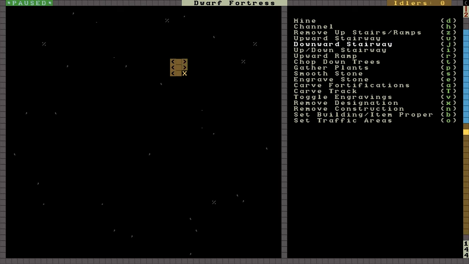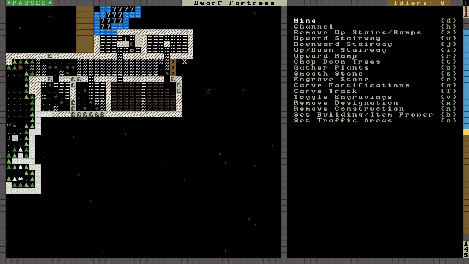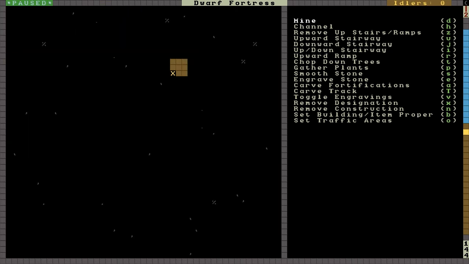Actually, there's one thing, I think they added this here. I can do a designate for mine this area, and then I can go 1, 2, 3. Let's go there. Yeah, they let me designate multi-floor stuff now, so that's great. Okay, so this is up, and then this is going to be up, and then down here is going to be up, down, then down here is going to be up.